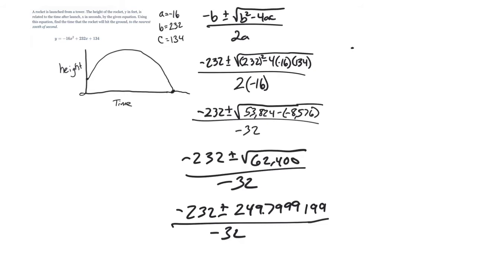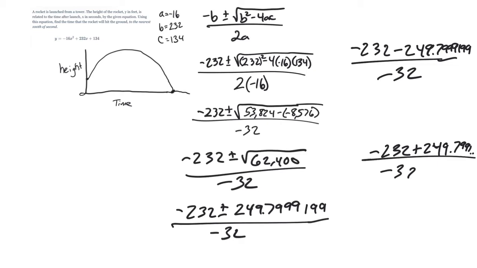So now's when you'd split it into two problems. So I'd have negative 232 minus 249.7999999 over negative 32. And then I have another one to be a plus version of it. And I'll just type these in the calculator and hit enter in the interest of time, because we've already went over how to do them, but let's just see what happens with our actual numbers. I'll just type it all in. All right. So let's do that.